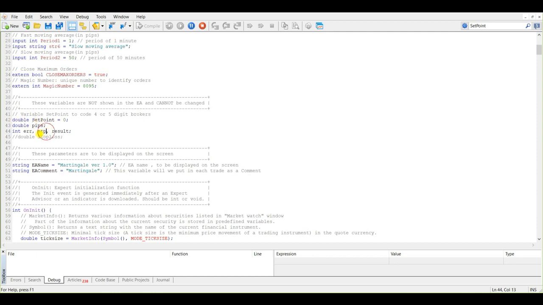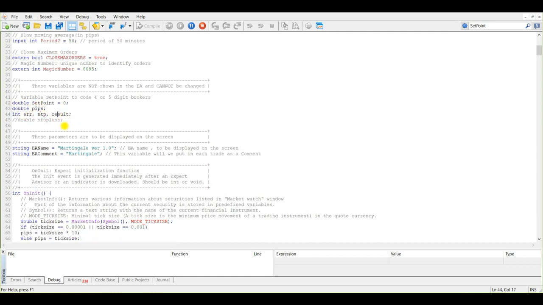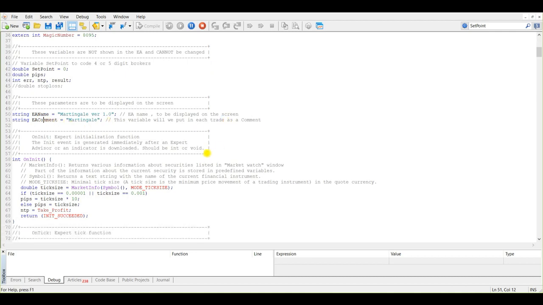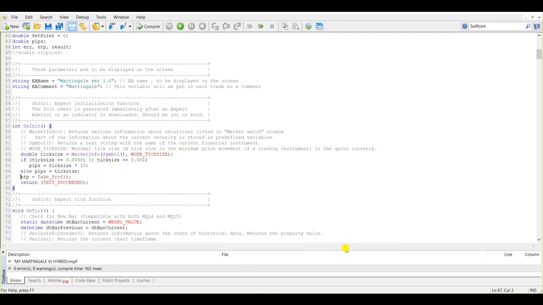We have set point, pips, error, the take profit, and the result rate. After that we have the parameters of the EA name and the EA comment, which will always be checked, so we can verify that it is this expert advisor that is running and not another one.